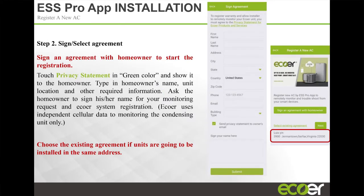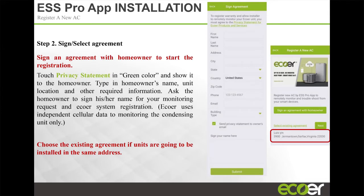You're going to fill in their relevant information: name, address, state, phone number, things like this, and an email address. We require an email address for the homeowner because once this registration process is complete, they're going to get an email from Ecoer welcoming them to the Ecoer family, explaining the warranty to them so that they know they're on board. There's no question calling you back, hey, was my unit registered? Because they're going to get real-time communication directly from us.